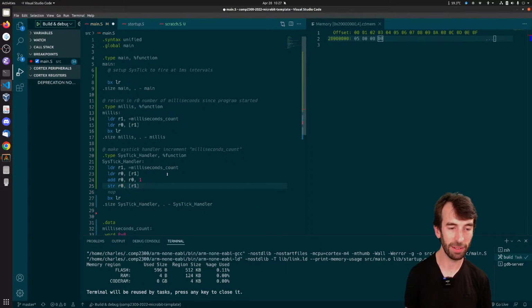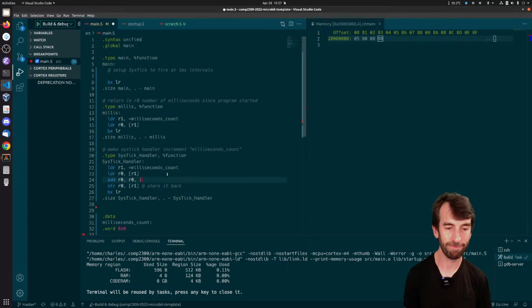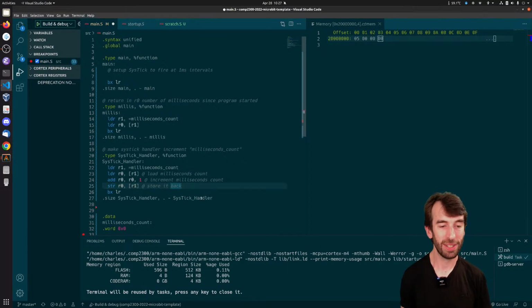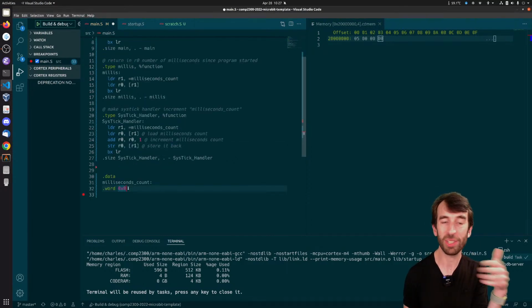So now: load milliseconds count, increment the milliseconds count, then store it back. This is just a global variable.